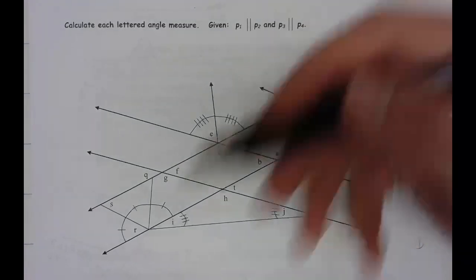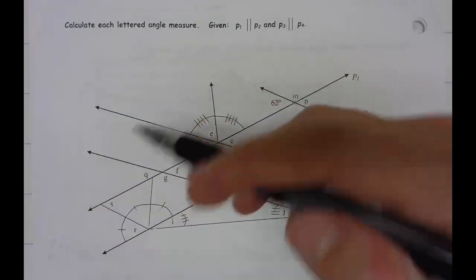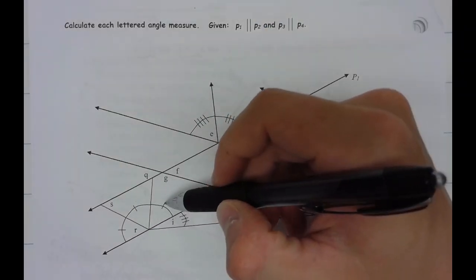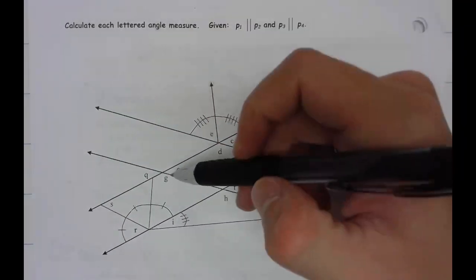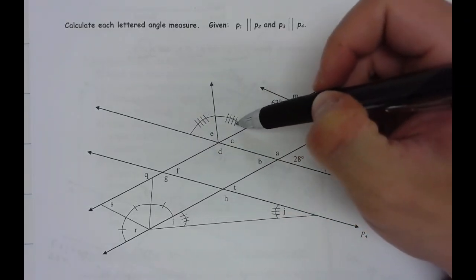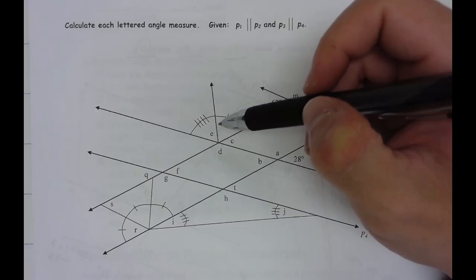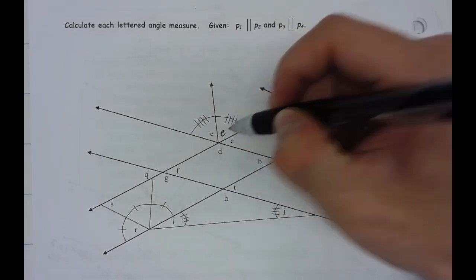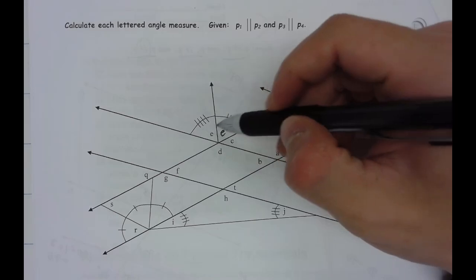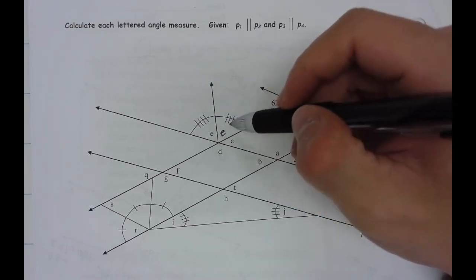Welcome to this page, which is very similar to the last page. However, one good thing to know is that angles with the same number of hash marks will be equal. So in this case, you can see measure angle E and this angle here are the same. You could say this is also angle E because they both have 4 hash marks. That means that this angle and this angle are the same.